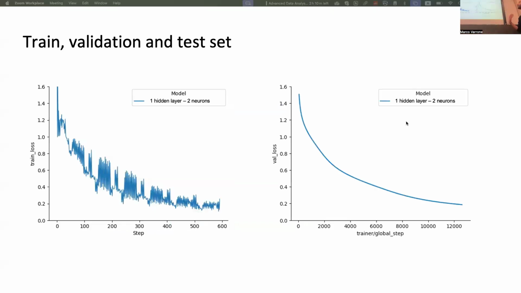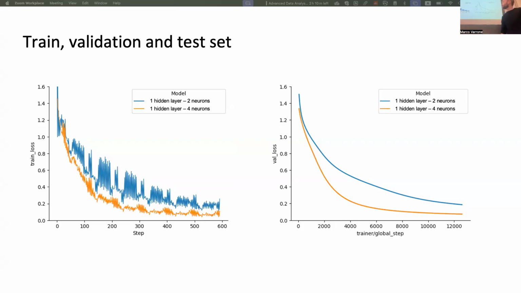And so this is an example of the effect of changing the hyperparameters. This is the loss function on the training set, and also here consider it as a toy example. The loss function curve on the training set for a neural network with 1 hidden layer and 2 neurons. The training loss goes down, which is good. Then it starts to converge. And this is the validation loss. The validation set is a group of cells that we set aside only to evaluate how the model is going. And this is also, at some point, kind of converging.